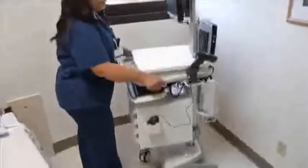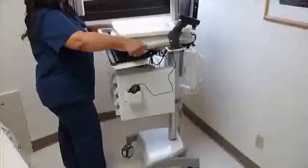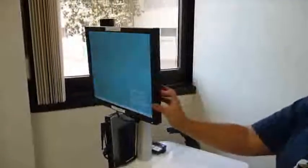From top to bottom, we will review the features of the Innovate workstation. All contact surfaces are made with antimicrobial silver, which provides resistance to germs and bacteria for effective infection control. The lightweight cart can be adjusted to the proper height by a manual spring lift and adjusts via the height adjustment lever. The monitor has a full 360-degree swivelability, which makes it possible to be fully rotated to be viewed by the patient, family, or physician while sharing information or during patient education.